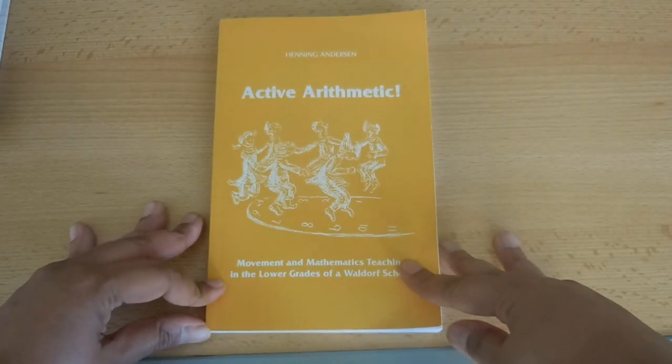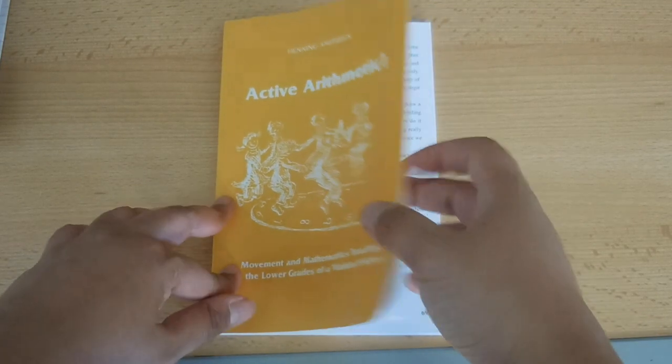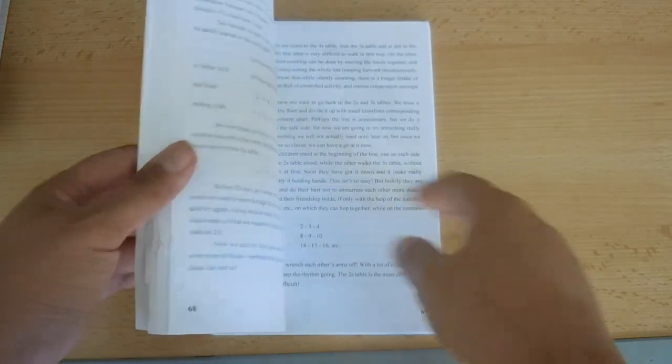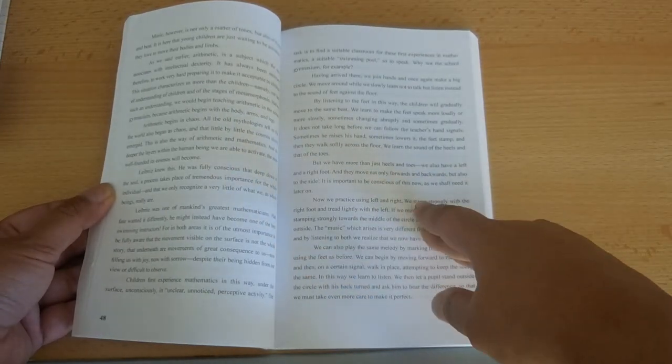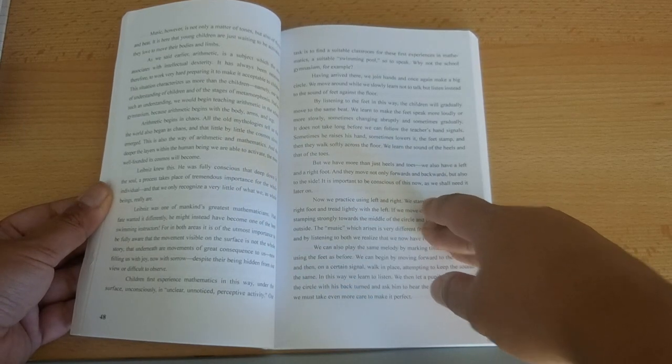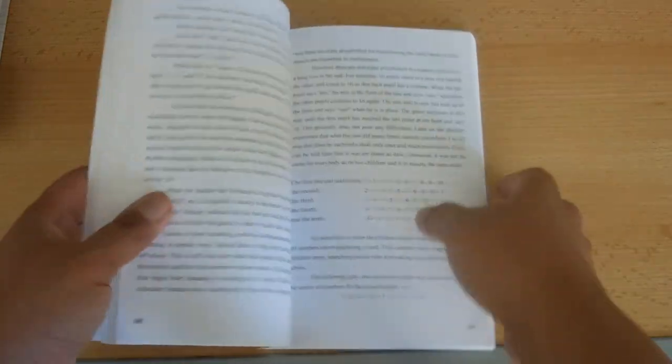Next, I bought the Active Arithmetic Math Movement book. I purchased it a while back, but I haven't finished the book yet. Truthfully, the book is a bit dry in the beginning. I do see lots of games and ideas near the end, but I really want to understand it cover to cover. So hopefully I'll finish it soon and I will share a review with you all.